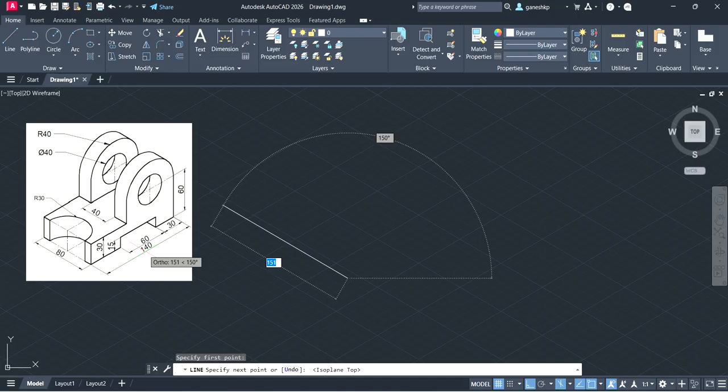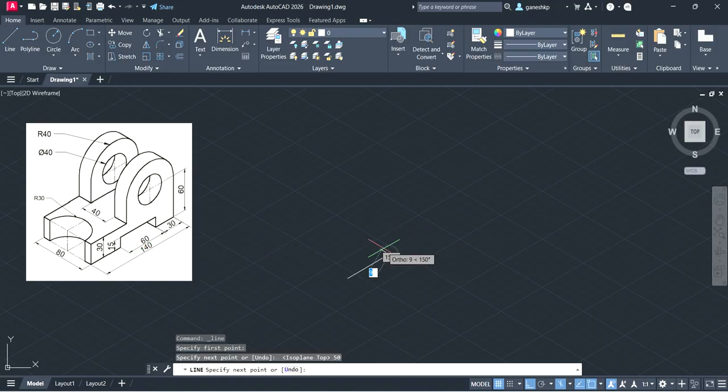Here 40, then 90, so 30 plus 60, 90. Then 90 minus 140, here 150. So 50 plus 60 plus 30. This one is 50.